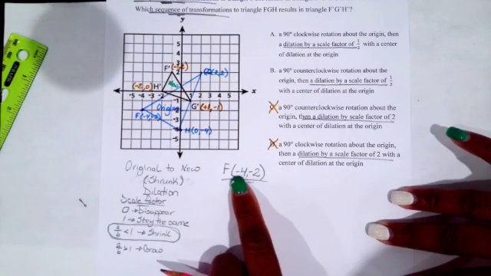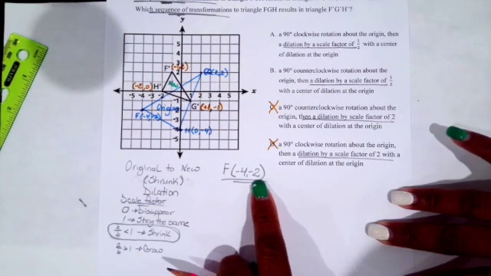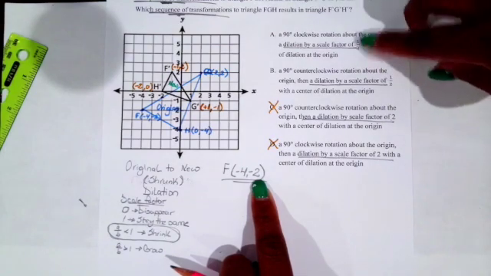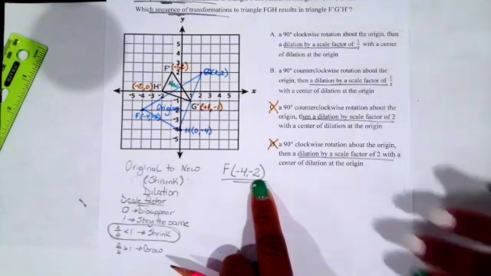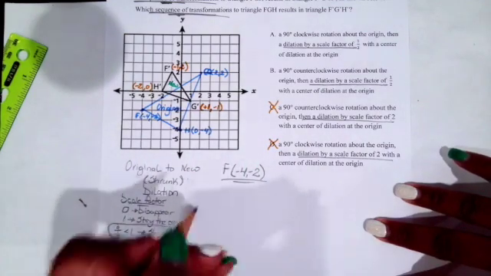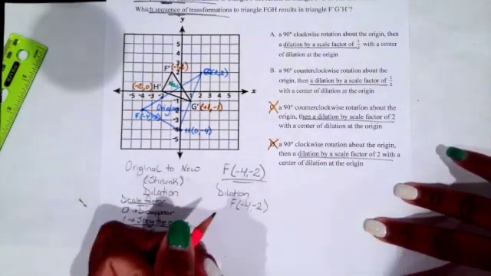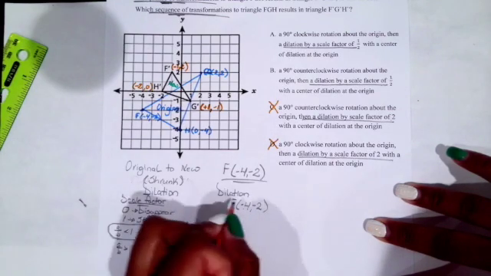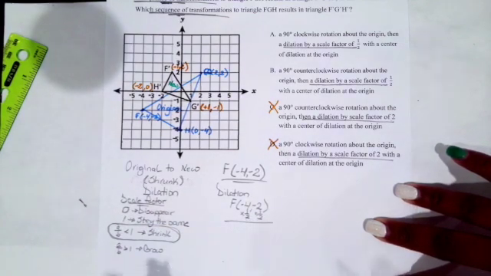To continue this problem, I'm going to start with F. So F starts off as (-4, -2). And I know that it's shrunk, and these are the only two choices here, so it had to shrink by a half. So as a reminder, I will multiply my X value and my Y value by 1/2. And we should remember that when you multiply by a half, it just cuts your number in half.